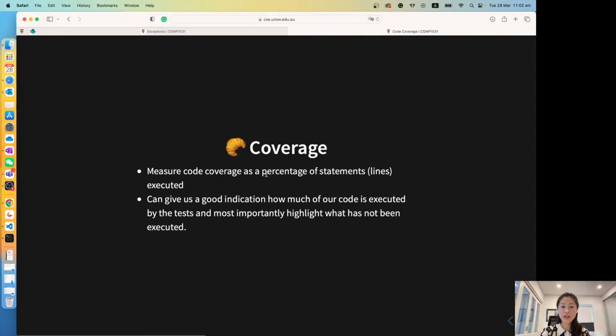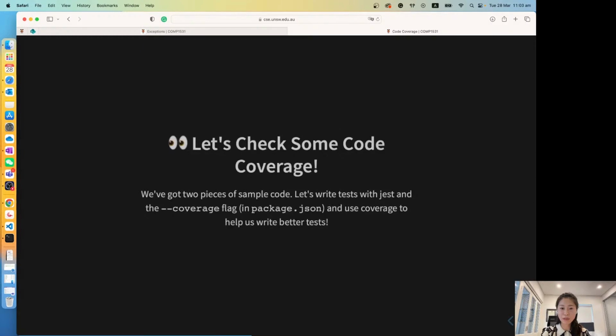Coverage is a percentage of statements, lines, and more. We'll see examples. It gives us a good indication of how much of the code is executed by the tests, and most importantly, highlights what hasn't been executed, meaning the part of the code that we are not testing, which may cause issues. This is why it is important.